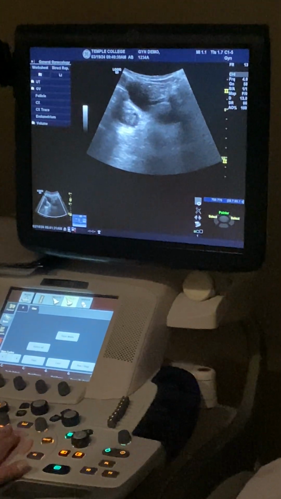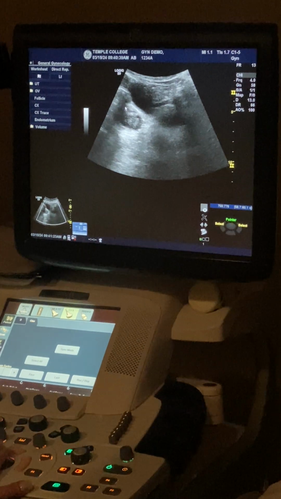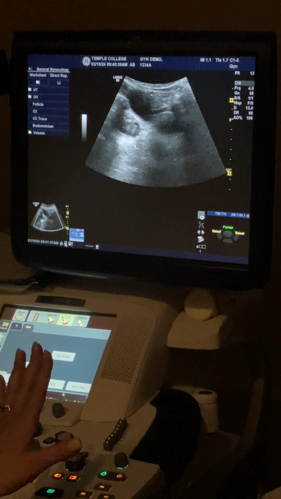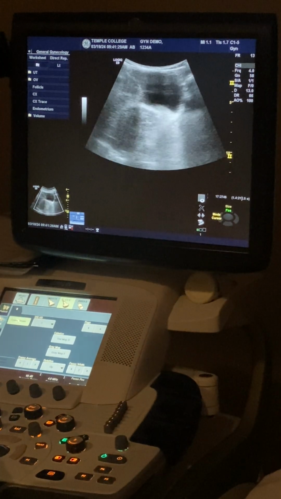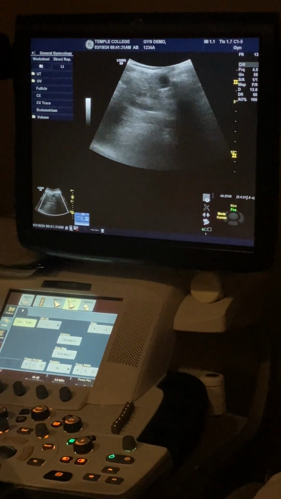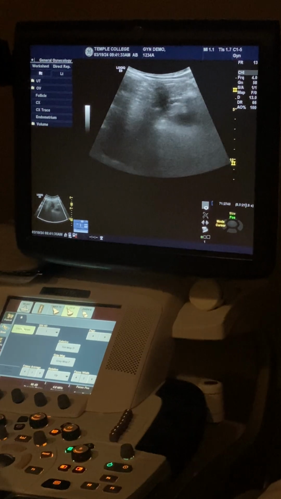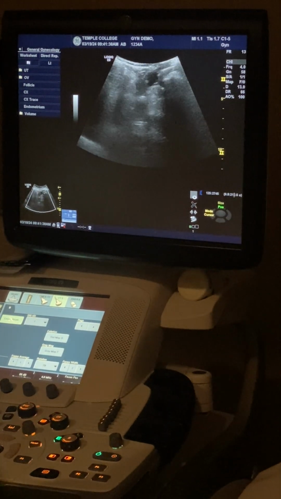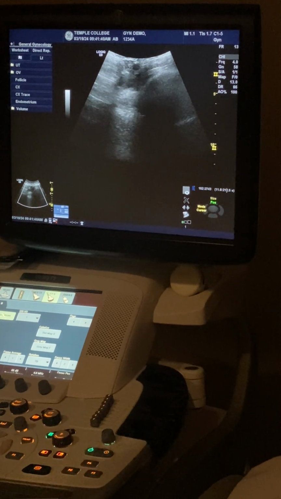Little almond shape. I can see the follicles. I can see my borders. There's gas right here. But everybody understand? What I was seeing earlier when I found it was more like transverse ovary. Where'd you go? The gas has moved in, and now we have to do a transvaginal.